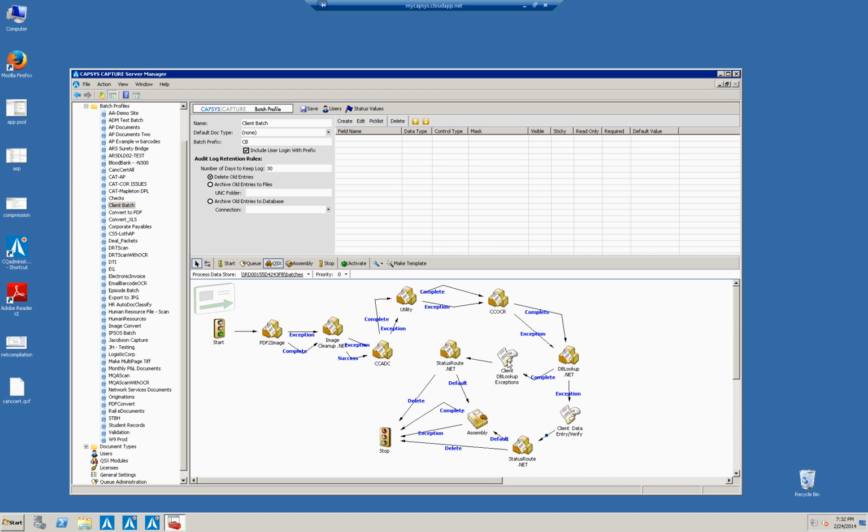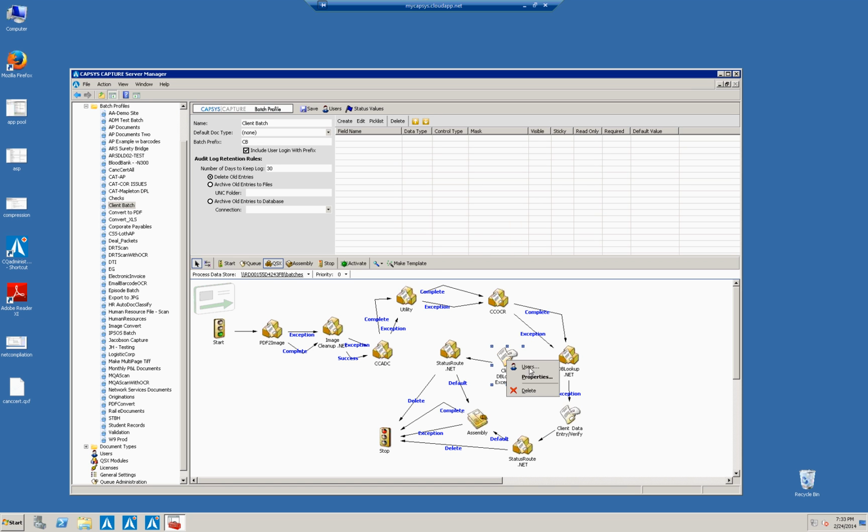type queue. This was just for the purposes of showing you what the data looks like when it is accurate and determined to be without error. And in real life, you'd probably have this queue removed, and you'd go right from DB lookup to the next event, which is status route. But I only put this stop gap in here to demonstrate during the web client demo what the data looks like when it comes across with all of this automation being performed without user intervention. What does the end result look like? If I didn't have this in here, I couldn't have showed that.